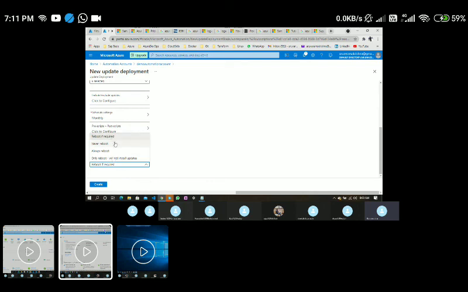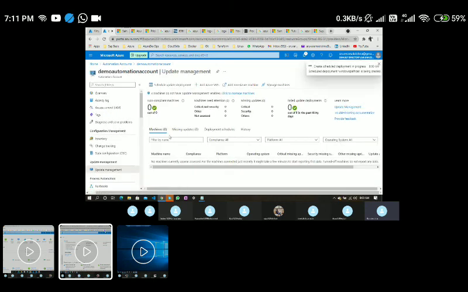And I can say never reboot also. Let's say it is a production server and you cannot get any downtime. For that, you can just perform the updates and take a downtime later, and then start rebooting those servers to apply those patches. And you can say always reboot, and those things you can say, and then just click on create. Based on the schedule and based on whatever you have done, those patches will be automatically applied.